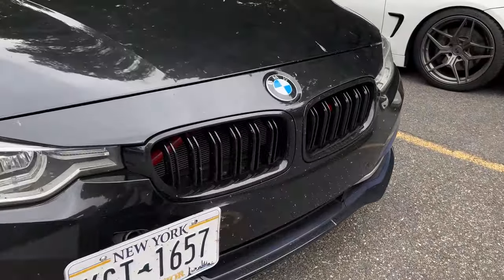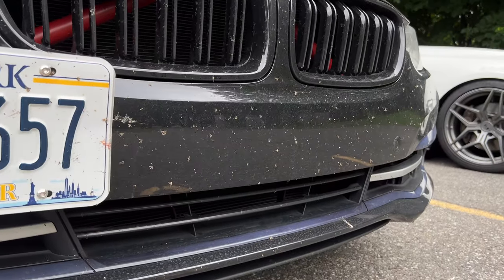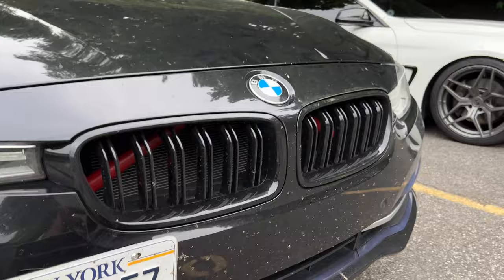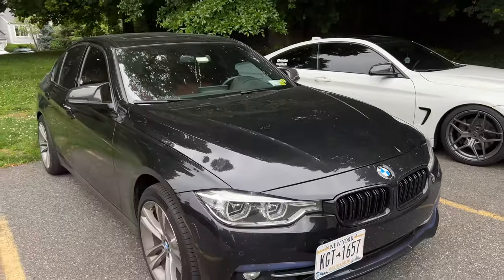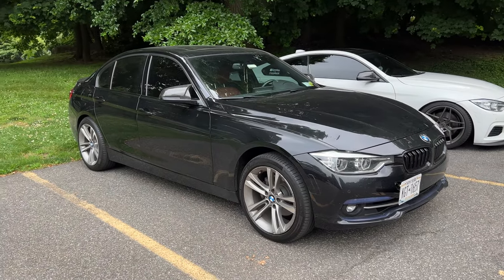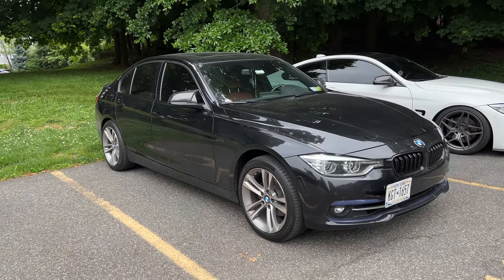That really got me thinking and researching what's wrong with these cars and what could potentially go wrong on my road trip. If we take a closer look at the car, you can definitely see it is a bug graveyard — this car definitely went through a lot of miles. I wanted to make sure that any common issues were taken care of before the trip.